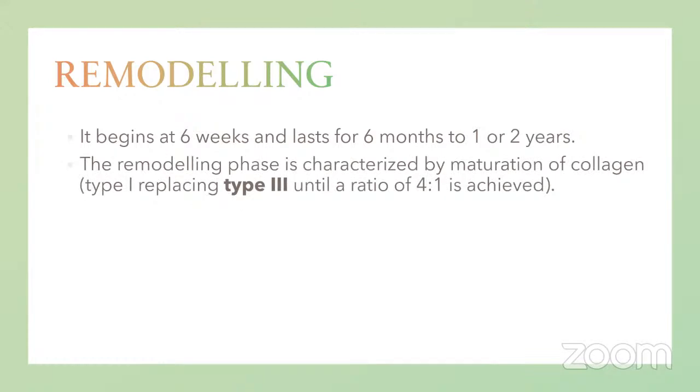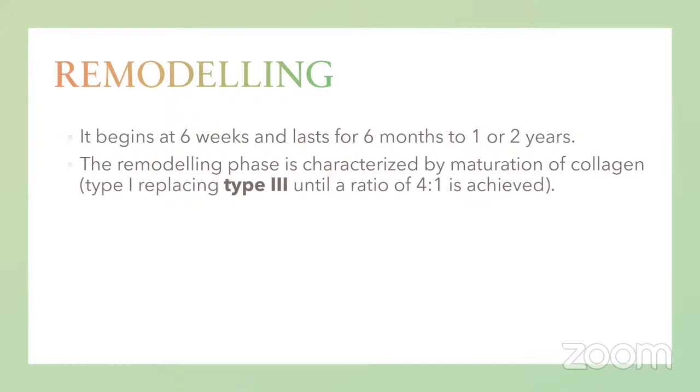So, collagen maturation is also one important question usually. Type 1 tissue is replaced by type 3 until the ratio is 4:1. So in our body, the ratio of type 1 to type 3 tissue is usually 4:1. So normally, when a wound is formed, during the phase of wound healing, type 3 collagens are produced. But at the remodeling phase, the type 3 collagens, which were already produced, will eventually get converted into type 1. So in a normal body, we can see a ratio of 4:1 of type 1 to type 3 collagen.